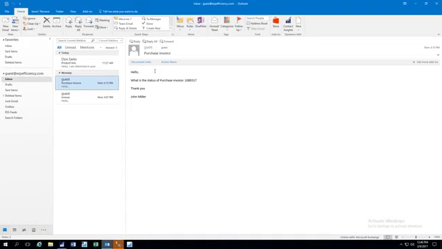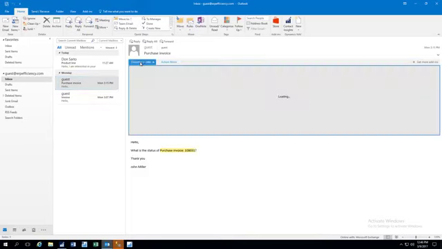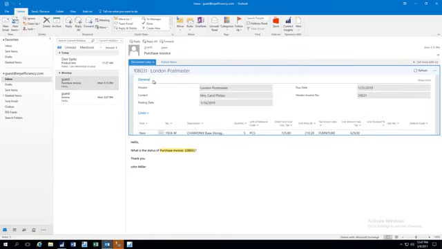Okay, normally you'd have to leave Outlook. You've got to go to your ERP system, then search for the document, and then bring it up, and maybe you have to email it. Maybe you have to do more research. Well, that all takes time. And this is a much more efficient way to do it. You simply click the Document Links button, and it will literally bring up that document right in Outlook.